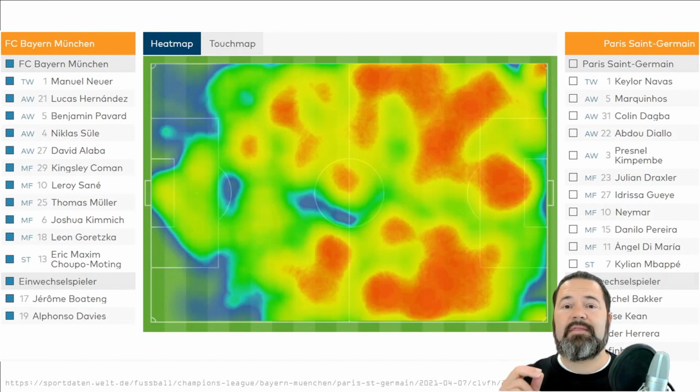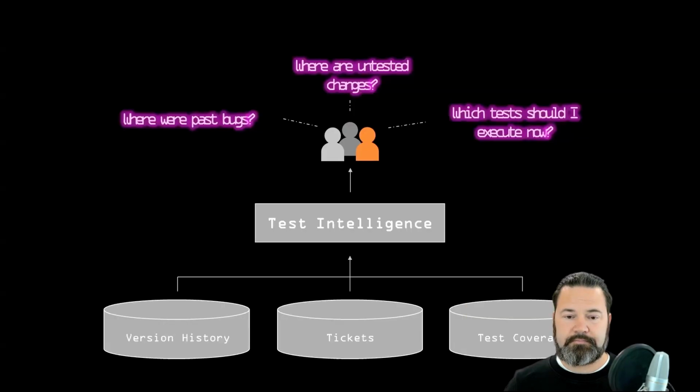If we had that information as testers, it would allow us to be more selective in which tests we execute at which time. The goal of my presentation is to show you which test intelligence analyses can provide similar information, similar to the doctor who saw which parts of my body were changed in which way, or similar to the heat map that shows the football coach which players spent which time where.